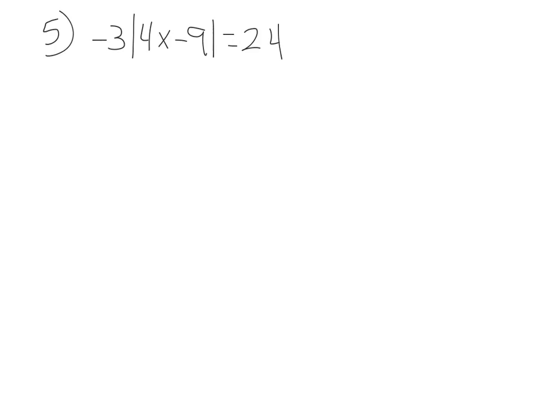All right, this is problem number 5 on 1-4 homework, solving absolute values. What we have here is two parts for the directions: solve the equation and check your solutions. So what I've got to do now is isolate the absolute value, meaning that the -3 next to the absolute value bar means to multiply. So I have to get rid of it by dividing. I'm going to divide both sides by -3.